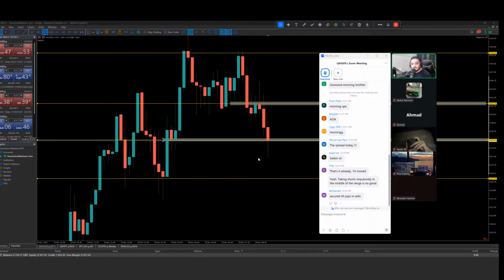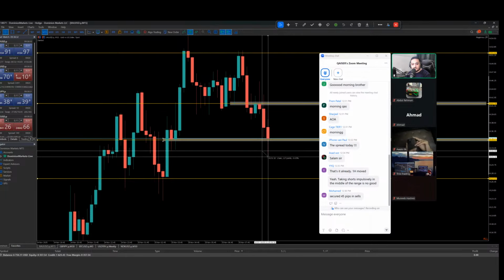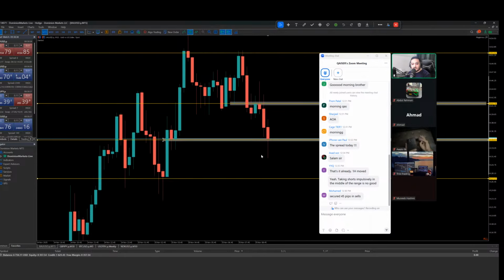Okay. So yes, let's see. It's still rejecting from this area. I wanted to see how this candle is about to close. Wow, might be executed orders. The pending orders, someone might have kept a sell stop here that got activated. So it's very important to see how this current candle is going to close. It might give me some kind of traction. As far as this current candle is open, my buyers are bullish.